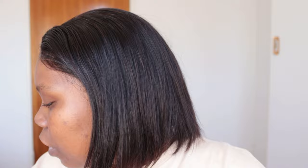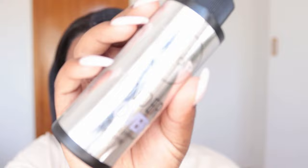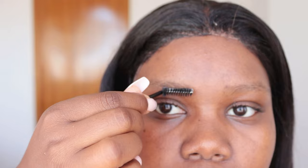So I'm going to use this eyebrow gel. What I usually do is use a hydrating primer. Some people put water, some people put primers. Preference is key. So what I usually do is I do this.